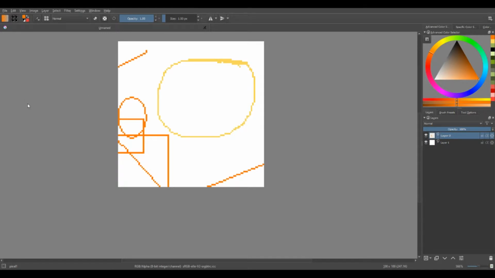More shapes. This is a freehand object tool. If you want to make weird angular shapes, if you want your lines to be smoother, so you guys see how there's all these jagged edges on this one? If you don't want that, you can use the line tools. It won't have any jagged edges. So if you're looking to really quickly make clean looking sprites without having to clean up a bunch of stuff afterwards, just use the line and pen tools.